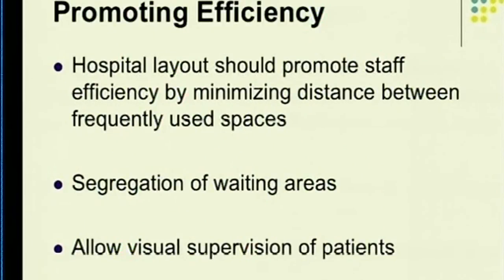In promoting efficiency, a hospital layout should promote staff efficiency by minimizing distance between frequently used spaces. So if you have an area where dilatation drops, for example, has to be put in, you don't want it at one end of the hallway. You want it as close as possible so that there is less movement of your staff as well as of the patients, and segregation of waiting areas should be there.